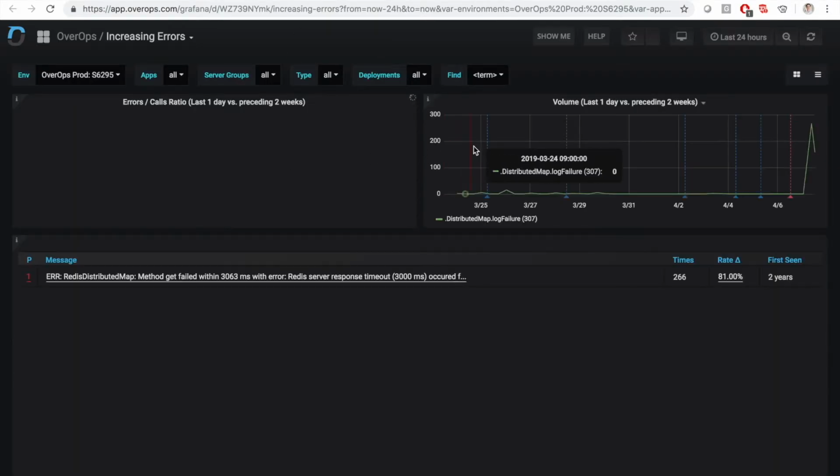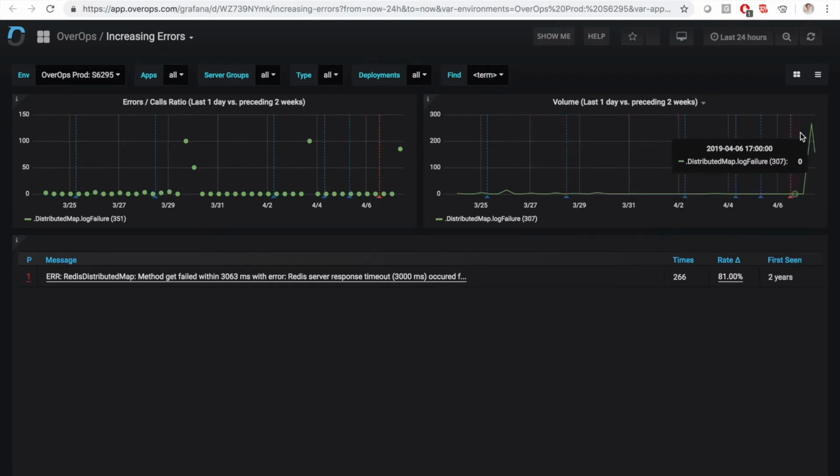And I can very easily click in here and see exactly the behavior of this error. I can see on the right-hand side I have the dashed line, which shows me the active time frame, the last 24 hours, compared to everything that happened before. And I can see how the ML is picking up on the spike, both in terms of percentage points and in absolute terms, and also showing me any regression, any deployments that happened during that time. So I can correlate potentially whether maybe this release 2240 caused this regression to happen.